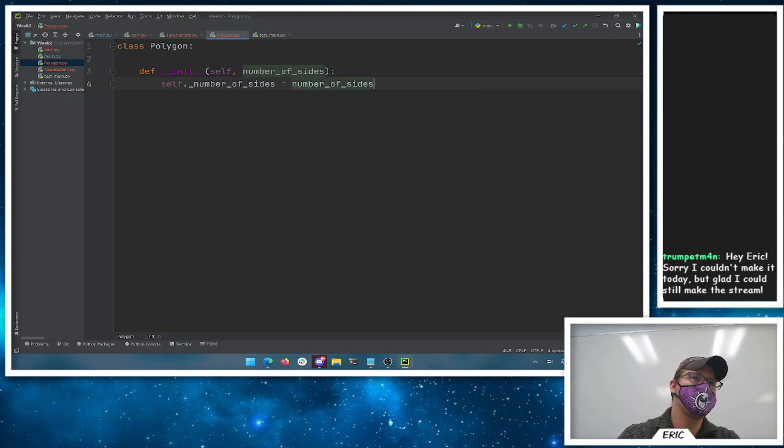And again, we probably could do some sanity checking here, like that you gave me at least one. I mean, you can't, I guess you can have one-sided objects, maybe. I don't know how physics work. Probably not. Yeah, so if we're defining it, like if you only had two sides, it's still just a line, kind of like a one-sided. Probably 3, yeah. 3 is probably the minimum, but we'll just pretend. So maybe do some defensive checks. Yeah, we looked at that for the other example, so I don't want to repeat it every time, but it's good habit to have those sorts of things in here.